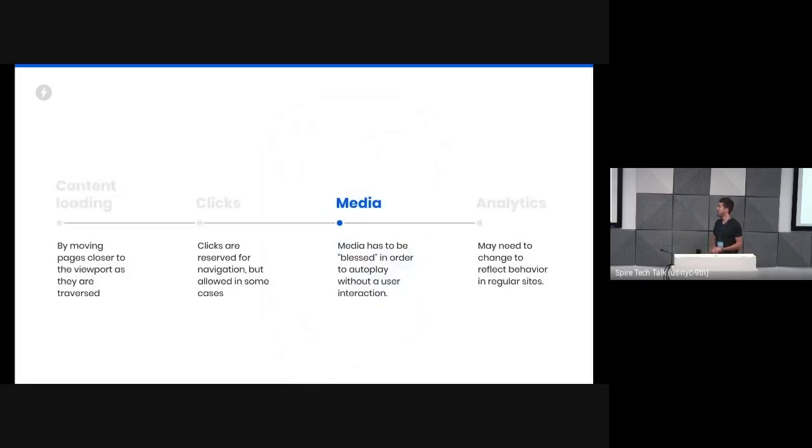Cool. And the third point I wanted to bring out is media. So in stories, you would normally have a lot of autoplay media. So when you go from one page to the other, you would have a video that starts playing, and then you go to the next page, and another video starts playing. But this is actually tricky on the web, because web browsers don't really like stuff to be autoplayed without any user interaction. So what this means for stories, when you're navigating from one page to the other automatically, there's no user interaction. So how do you make that media element play on the next page?